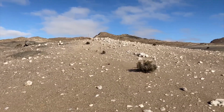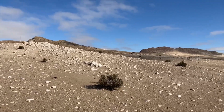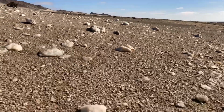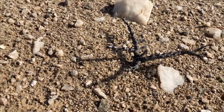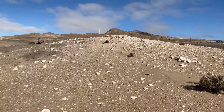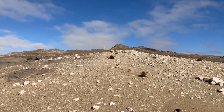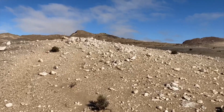Alright, there's quite a few interesting plants here. We're going to show you, look at this one. It's called the Bushman Candle, Bushman Kers. It says it's earned the name because the stems produce a resinous substance that is very inflammable. The plant retains it even when dry, and the stems were used by Bushmen to start or maintain fires. Wow, very interesting. Let's continue and go and try and find you that very rare thing.